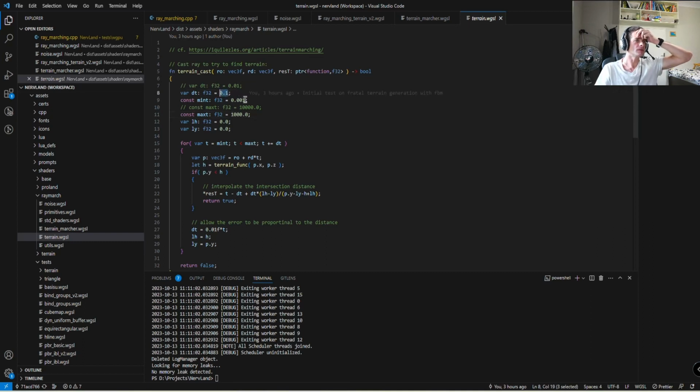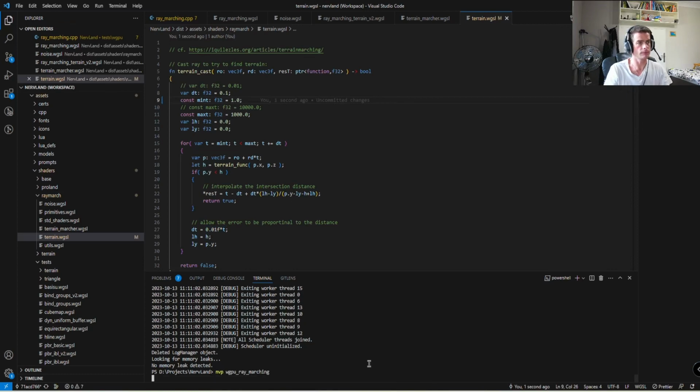Maybe this is really it, because if you multiply dt by that, it makes sense that it's going to slow down everything terribly. So let's just try to start at minimal value 1.